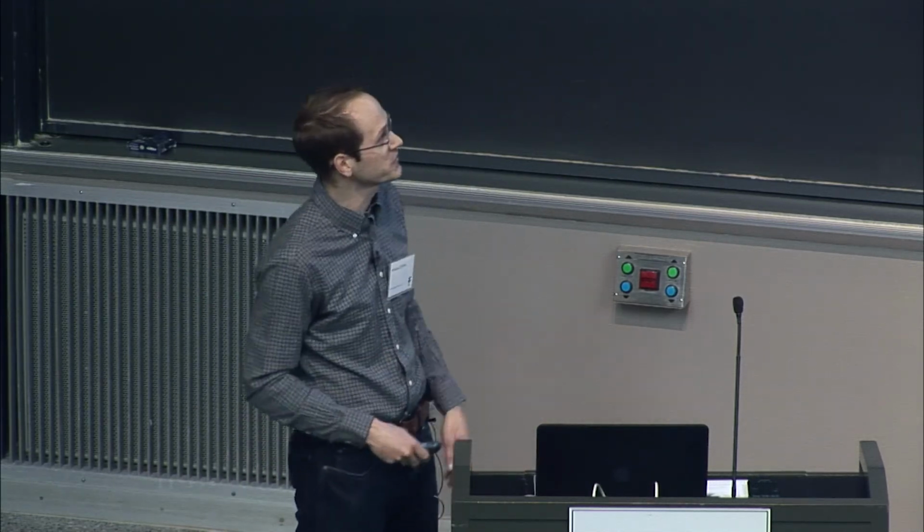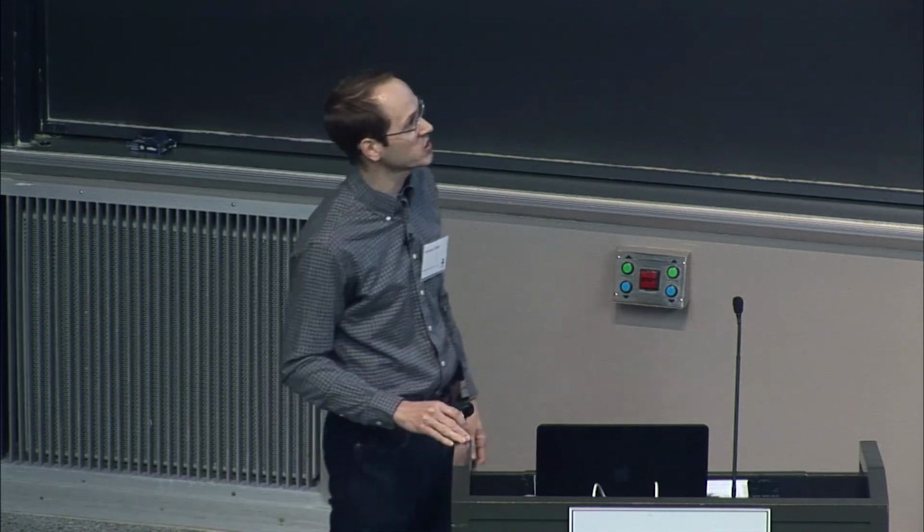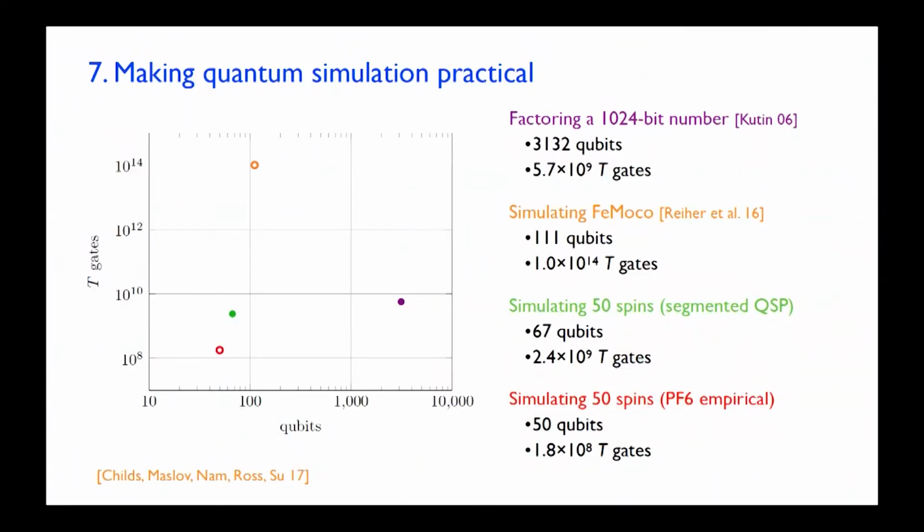And so we need to know which of these many algorithms that I've described so far we should actually use. Maybe the one which is best asymptotically is not really the right thing to do on a small quantum system. So one thing that some of my collaborators and I have been doing recently is to think about this question and use computer tools for synthesizing quantum circuits to very carefully count the number of gates that it takes to do certain quantum simulations.